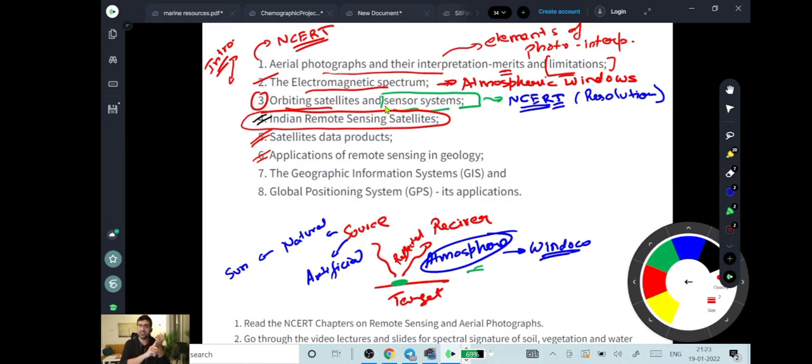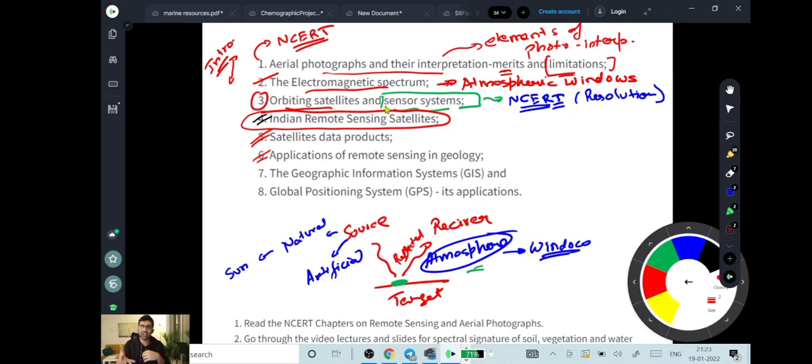For example, in disaster management, applications would be in groundwater, mineral exploration, disaster management, flood control, for example tsunami and all those things, early warning systems. Maybe it may not be directly related to this, but damage assessment, assessing the health of forests and croplands, all those will come under these applications. So just go through that once. Don't waste too much time on this. Even if you write a generic answer, it will be good enough. You can memorize 2 or 3 points once you go through the previous part.